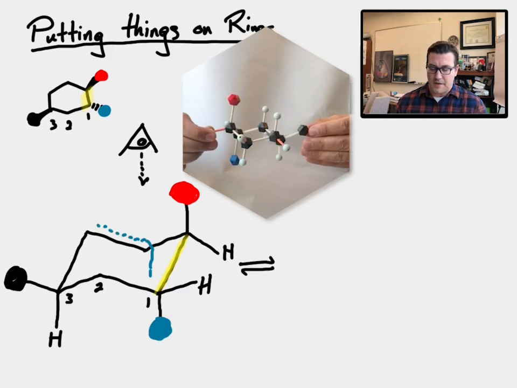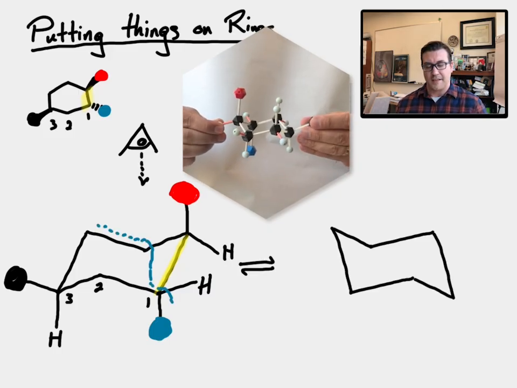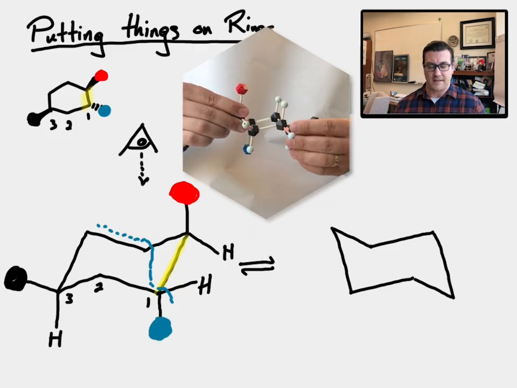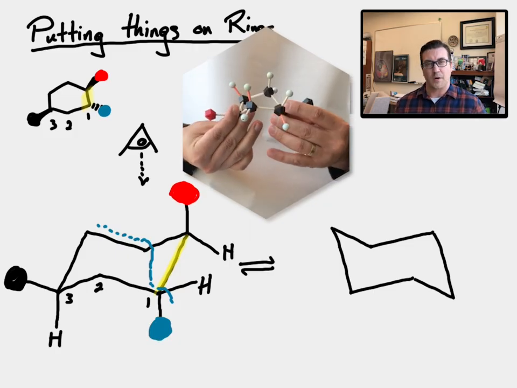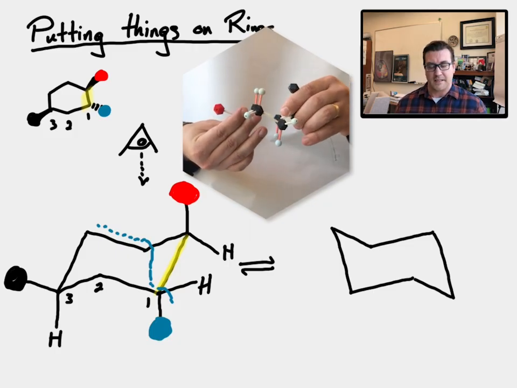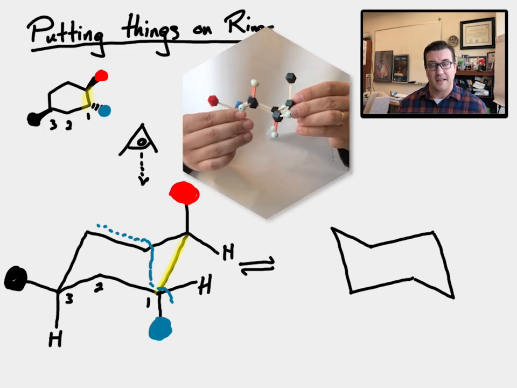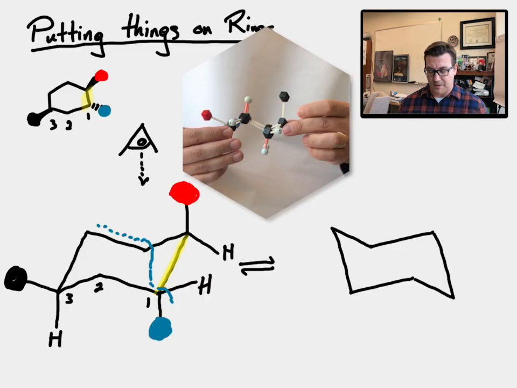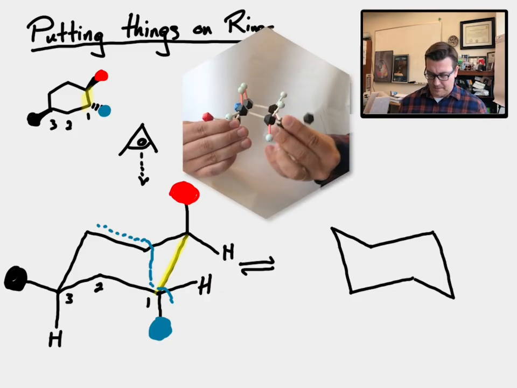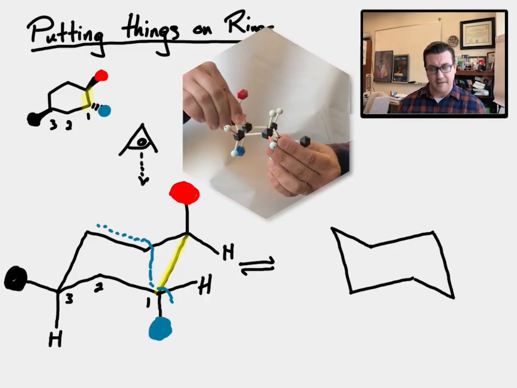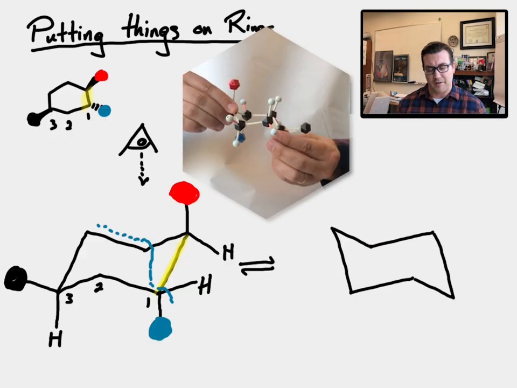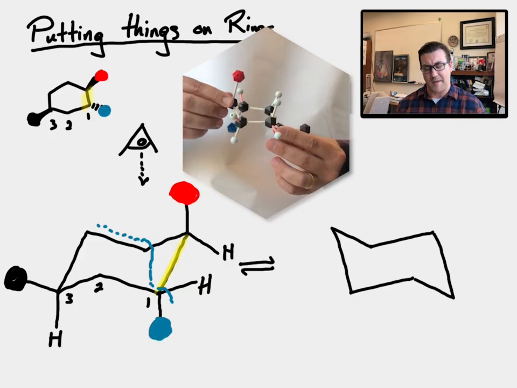So in order to assess which orientation this ring could exist in, it's important to recognize that this ring actually has conformational flexibility. It has ring flips, and let's look at some ring flips here with a molecule, moving it back and forth. And it's good to practice how to make these molecules move back and forth.